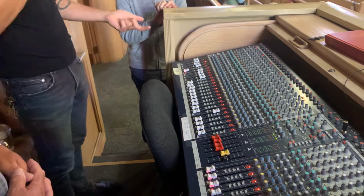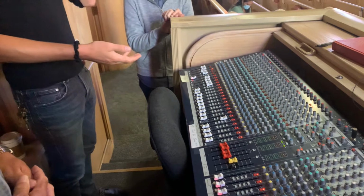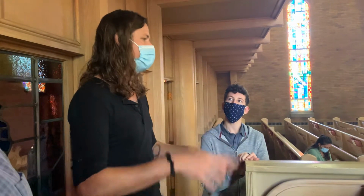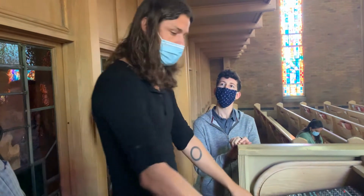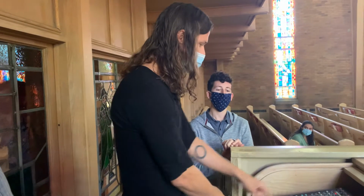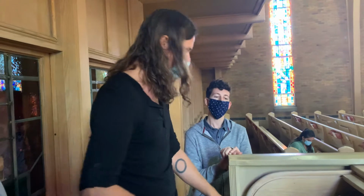So usually, if I know the songs in the set, I'll ask them, hey, can you play one of the heavier or louder portions of the service today? I have them bang that out for me so that I can hear it. I level it to that space using the pre-fader level knob and the trim. Once they're leveled, I can turn that knob off and they're ready to go.